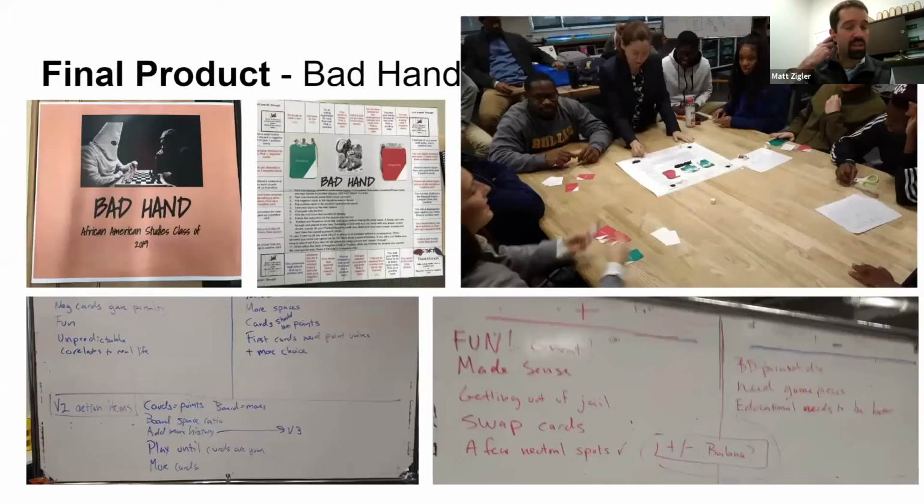The second year that we did the project, the students went off in a very different direction. They were very interested in the life of the average African American during Reconstruction and how hard that was. And so they ended up creating a game, and it's a game that essentially you can't really be successful at. You win the game by being less unsuccessful than other people. So it's extremely hard to have good things happen to you, which of course was the point of the game.